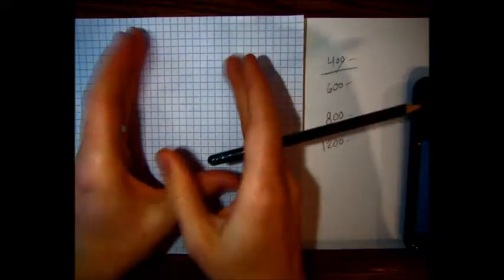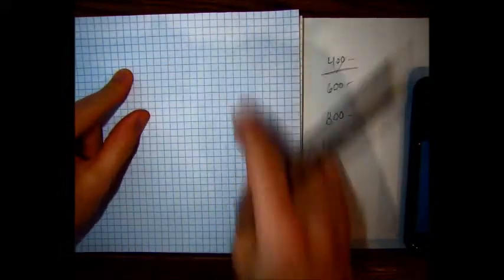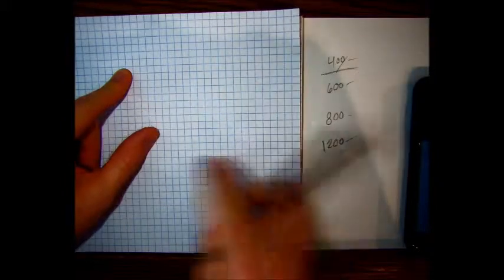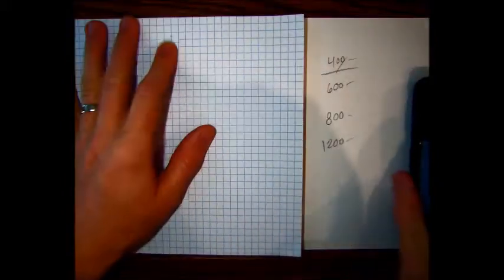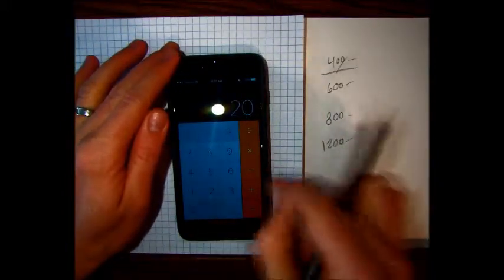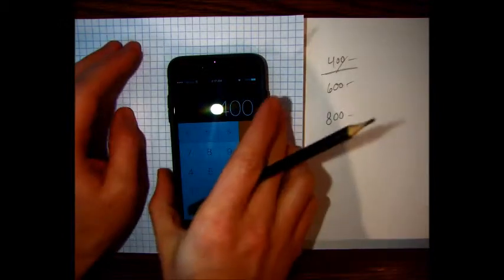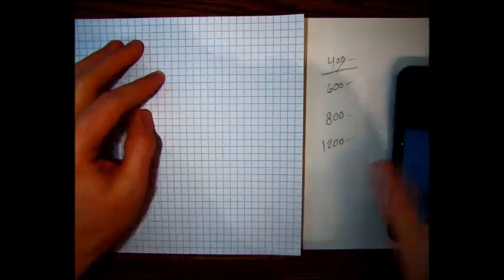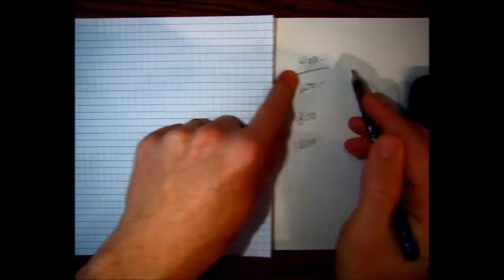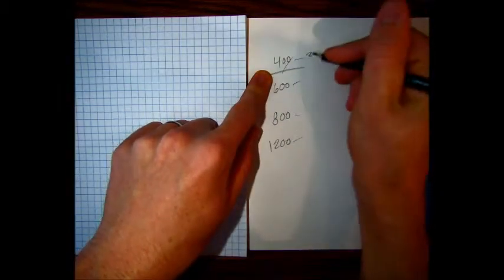But if I lived in that box, I could take the length times the width, and that would give me the area of that box. You guys know that stuff. So for example, 20 times 20 gives me 400. So for my 400 a month apartment, that really means it is 20 by 20, 20 length by 20 height.